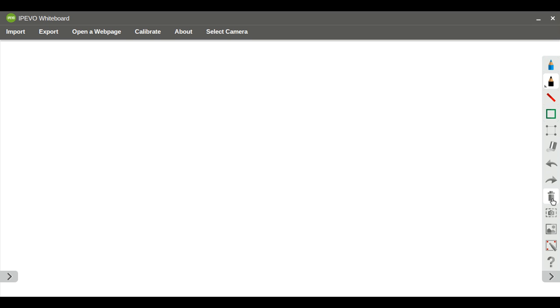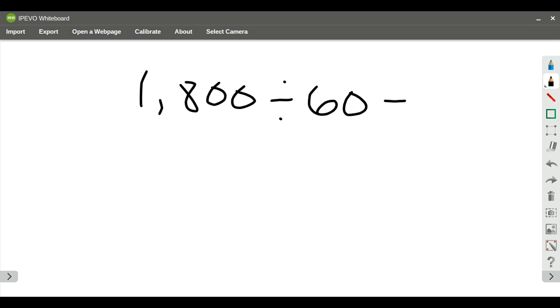Okay. The last problem I'm going to take a look at is 1,800 divided by 60. And so again, when I do this, I'm going to take the 0 off of my 6. And when I take the 0 off of my 6, I'm then going to take one of the zeros off. I'm left with 1 0, so I move that over to my quotient and cross it off here. And then I'm left with 18 divided by 6, and 18 divided by 6 is going to be 30.